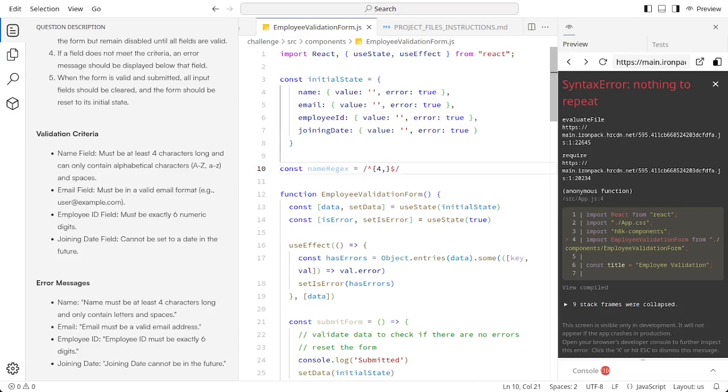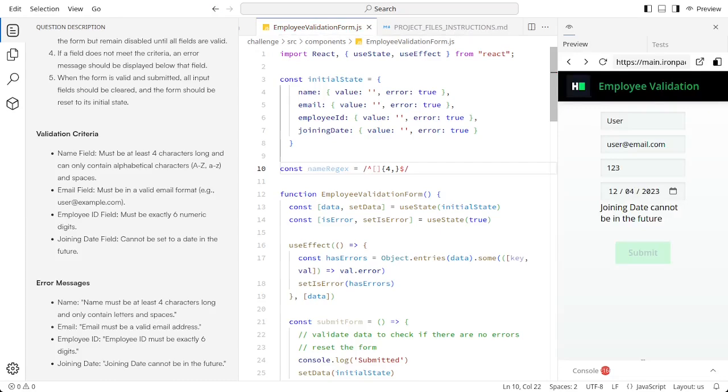So in front of the 4 quantifier right here, we can declare square brackets, and then inside the square brackets we are allowing A to Z as uppercase and A to Z as lowercase, so it's A, B, C, D, E until Z for both uppercase and lowercase. And don't forget the space, just passing the empty space right here. Don't worry because it's a regular expression.